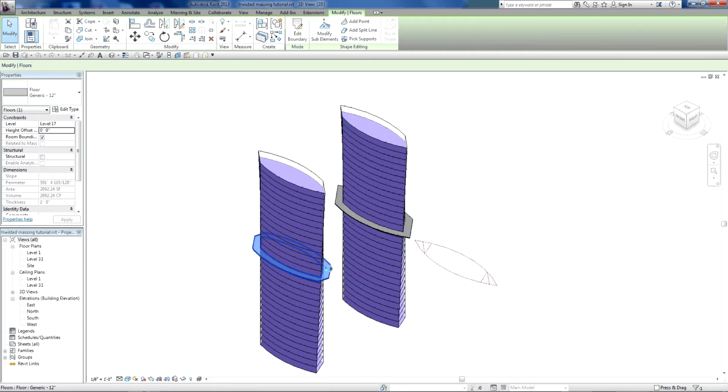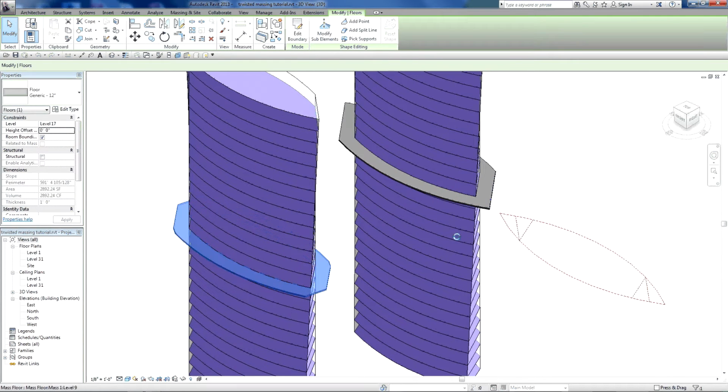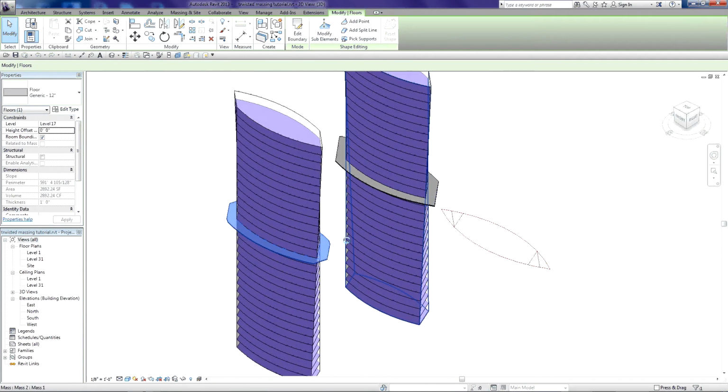You see, I've created balconies ringing about the middle of the tower, and in one case I've got an inner line created by a mass floor and then offset, and that offset yields a filleted corner here, and in the other case it yields a chamfered corner, which we thought was kind of strange and wanted to explore why that might happen.